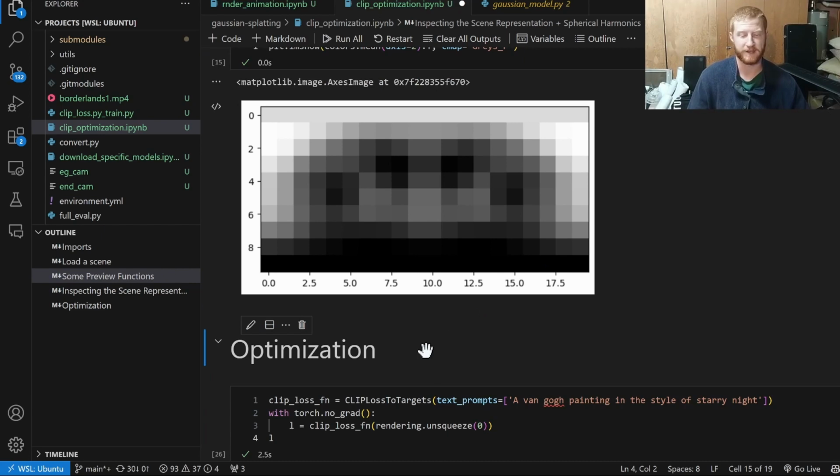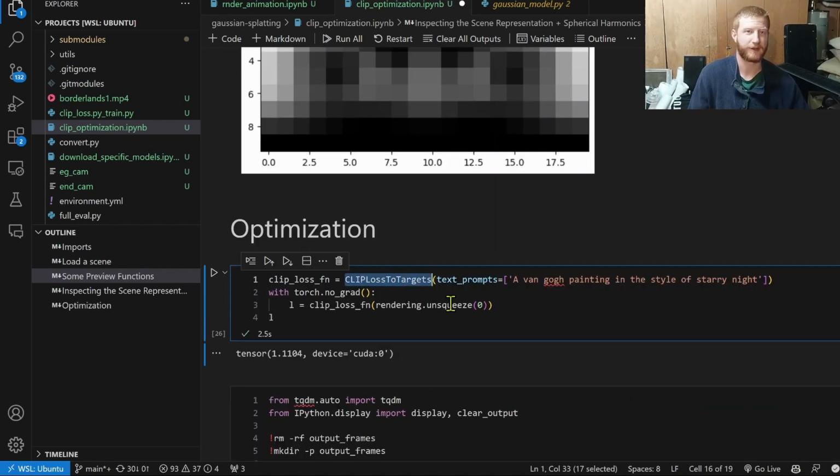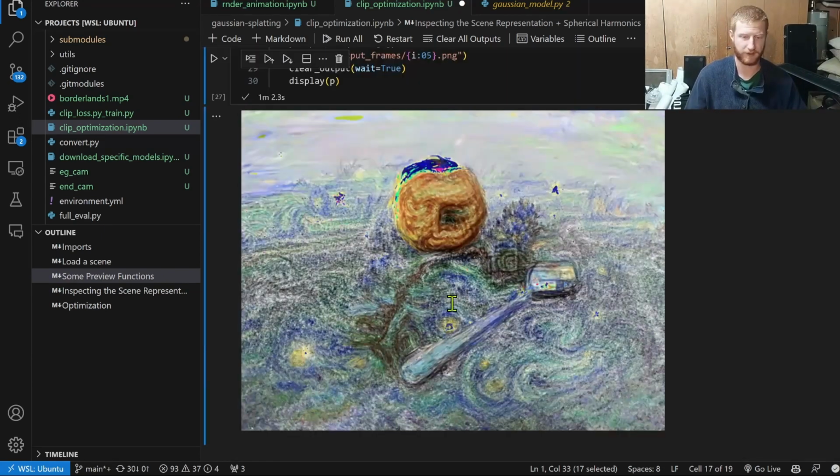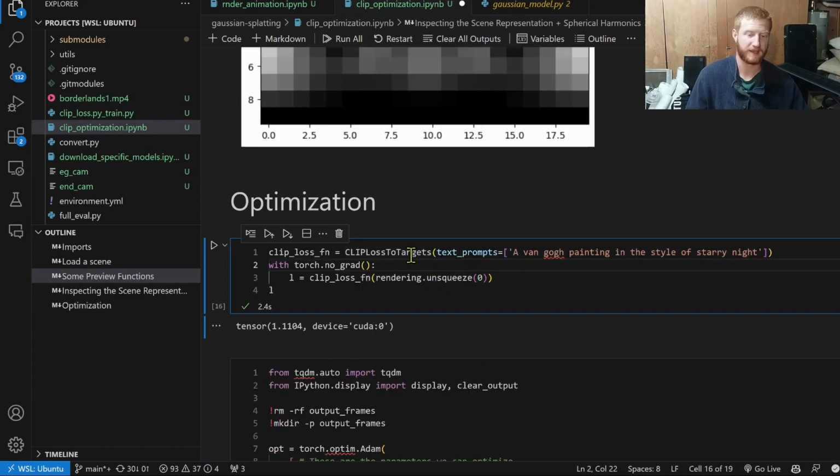So in this notebook I wanted to have a little bit of fun, and so what I did was I set up a loss function. Now I'm not going to go into CLIP or anything here. I've done past videos, if you look at the AI art lesson or series, or I can link to a tutorial where I run through a notebook that defines a lot of these loss functions. The key here is that we can set up a loss function that looks at an image and compares it with a text prompt.